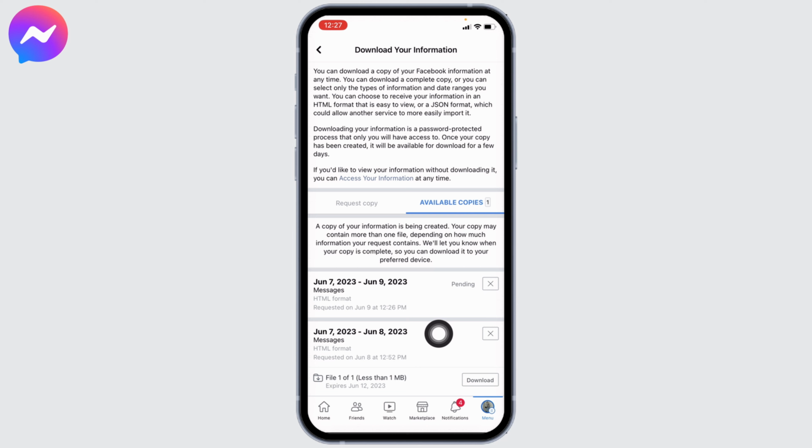After completion of 24 hours of the request being submitted, you can come to the same page and check whether the file is available or not. You're gonna find this kind of file. I had requested this kind of information before as well, so it is showing this kind of file, and all you have to do is tap on this option of download and download this file to your device. After you download that file, you can open it, and there you're gonna find all the deleted messages of your Messenger. So this is how you can recover deleted messages on Facebook Messenger.